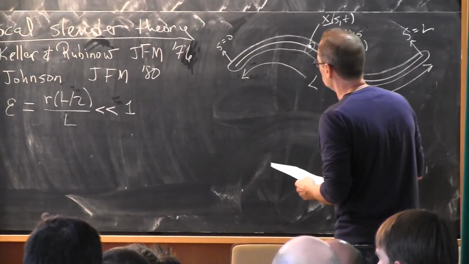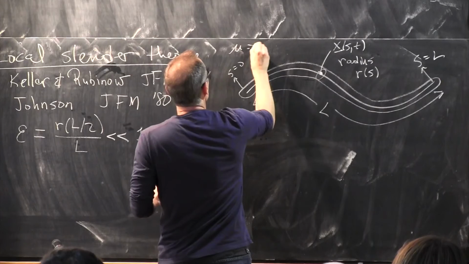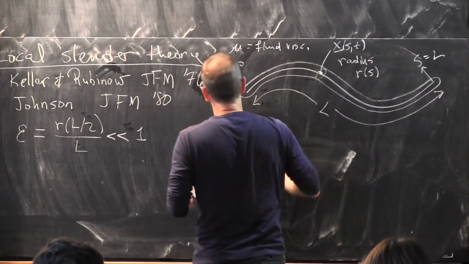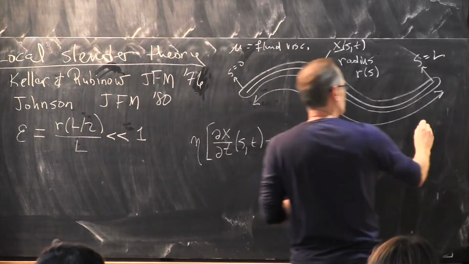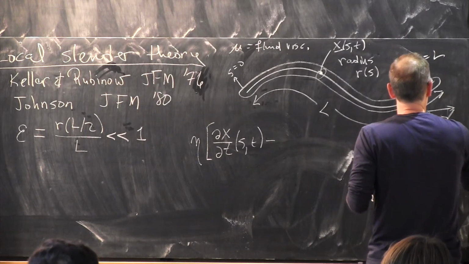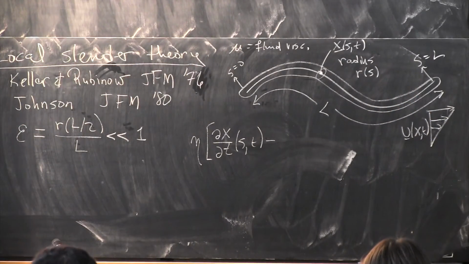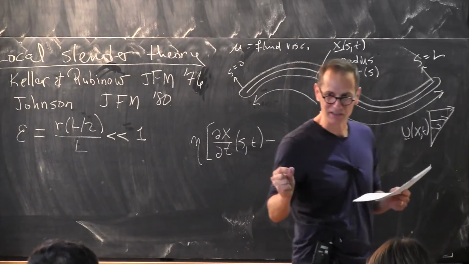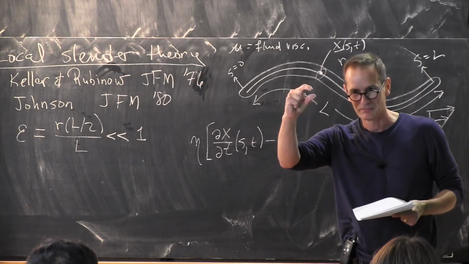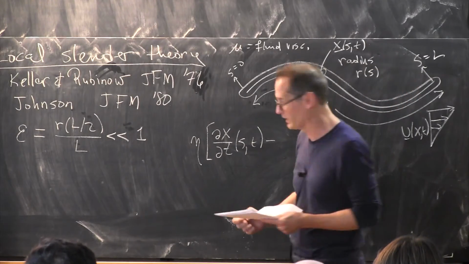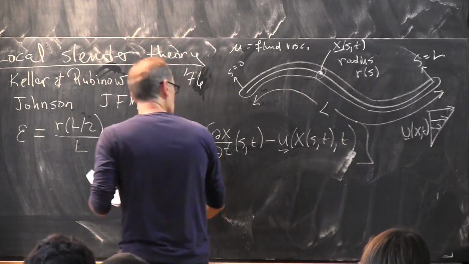Okay. So here's the equation. Eta, I'll say what eta is here in a second. So here mu is the fluid viscosity. So eta del x del t of s and t minus, oh yeah, so this guy is sitting here in some background flow, U of x and t. It doesn't have to be a shear flow. It could be something more complicated. Now, this is where you should start thinking immediately: what else am I assuming? I'm assuming that the length scales of that background flow are large relative to the radius of this object. That's an assumption that's being made.